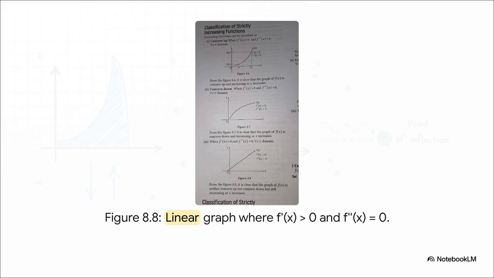Which leads us to our third scenario in section 5, the constant linear path, or setting cruise control. Take a look at this one. What you're seeing here is a perfectly straight diagonal line. It doesn't bow upward like a ramp, and it definitely doesn't arc downward like a dome. It's just completely straight. Mathematically speaking, it represents a state that is neither concave up nor concave down.